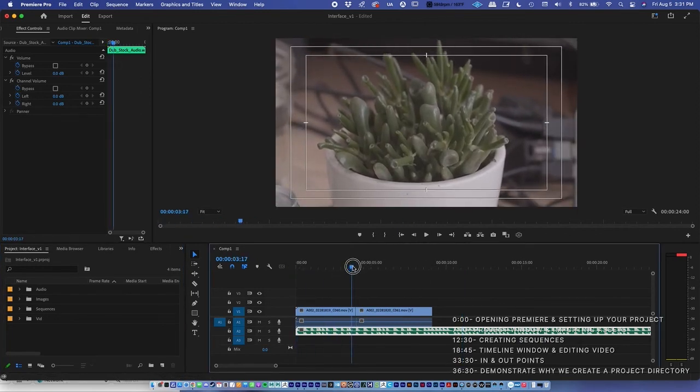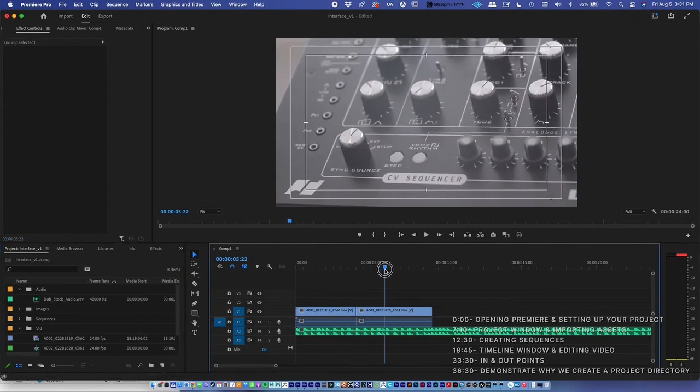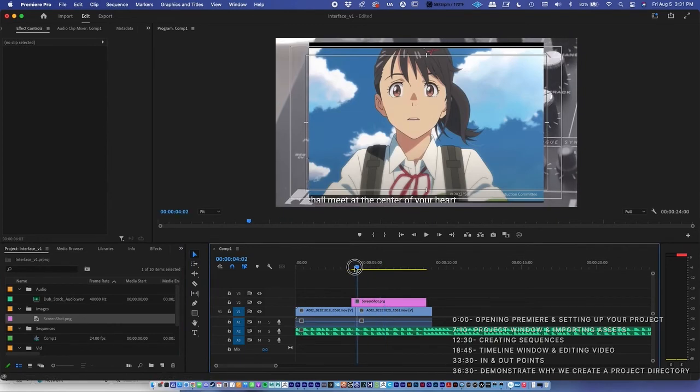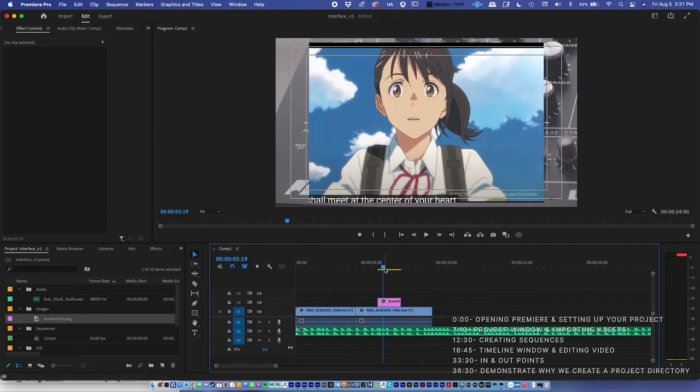So importing the audio, you can see my project directory moved from up here to down here, annoyingly. All I did, you remember with video, I was not able to just click it and drag it into my sequence, but with audio, you should be able to just click it and drag it in. For still images, you should be able to do that as well. So we have the still image right here, which you can edit the exact same way you would footage, where you just click it and drag it.